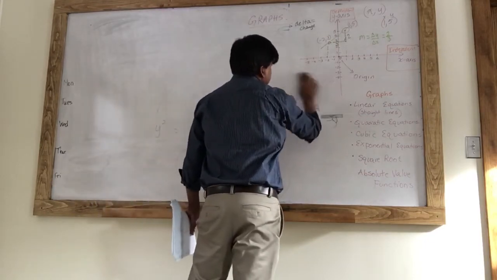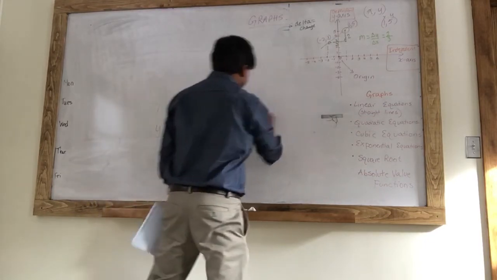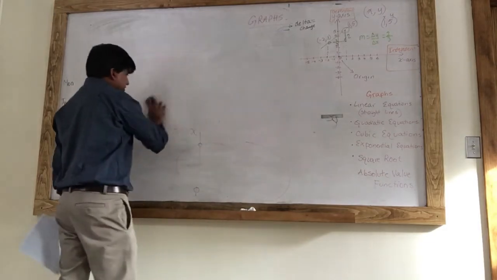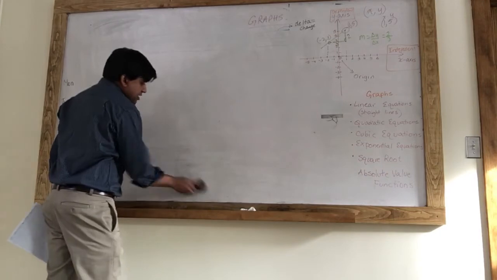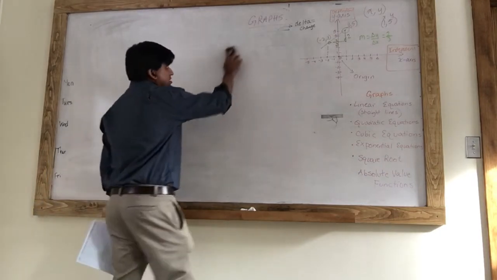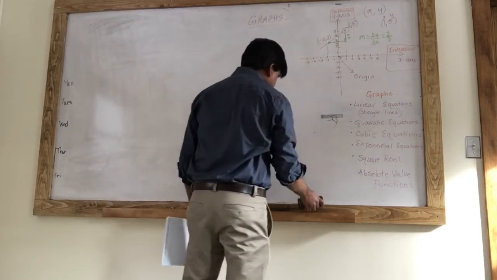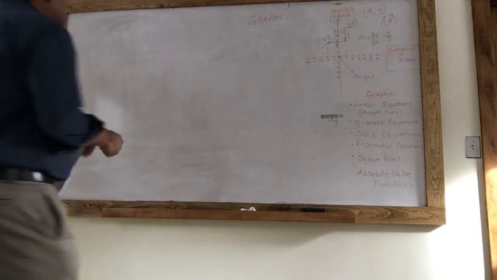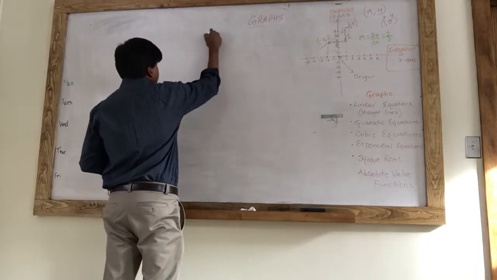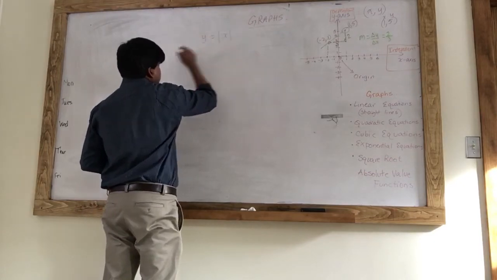Like the staff here, your teachers, your friends, some of them, right? So what they do is they look for positivity, right? So even a negative value becomes a positive. So if I had y is equal to the absolute value of x, how would I draw that graph?